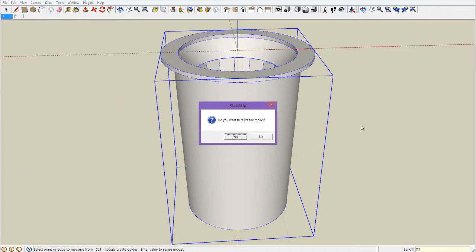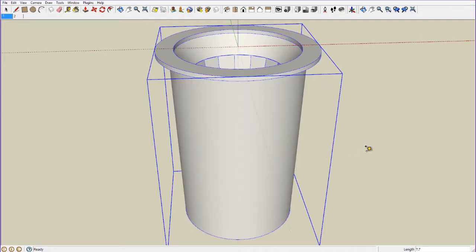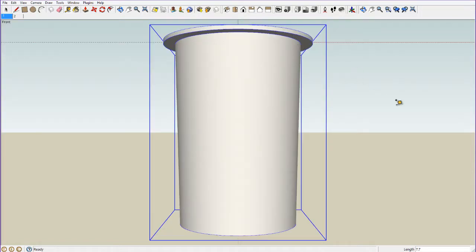SketchUp has a very useful feature where it will ask, with the edited dimension, do you want to resize the entire model? And in this case, we certainly do. Okay, now if we move back up to the model and now moving to a side view. The thing that we want to do here is that we want to set this horizon line, or in fact the origin plane, to act as our insert plane.